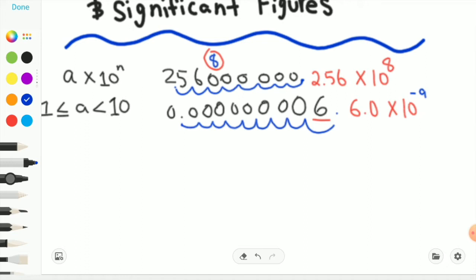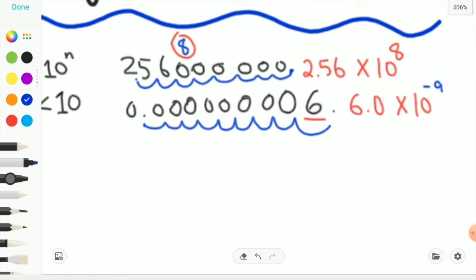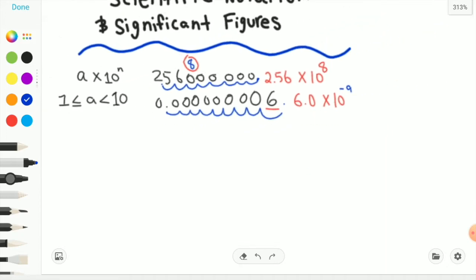You're just condensing a really large number or a really small number. Or you're basically saving the zeros. You're just condensing them, so it's easier to type into a calculator and to present your work. And just saying it in general is also a lot easier. For example, if this was the amount of seconds, instead of saying whatever this huge number is, you can just say that it is 6.0 times 10 to the negative 9 seconds. Yeah, that's basically scientific notation.